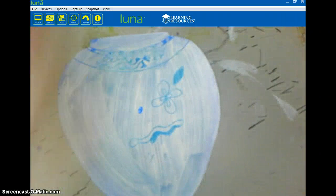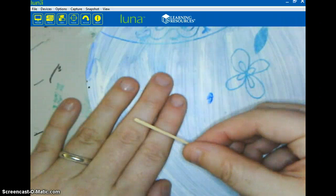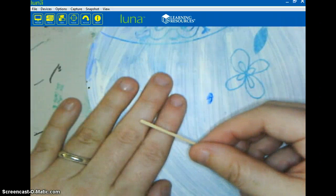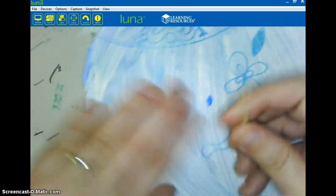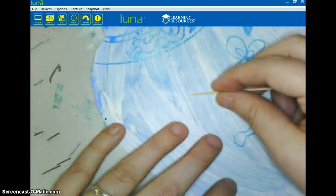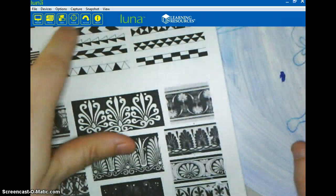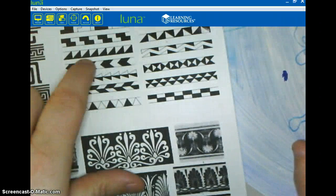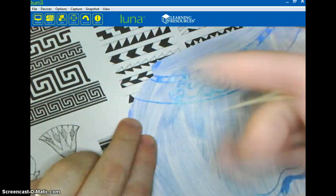What you're going to do — I'm going to zoom in a lot so you can really see — is everybody's going to get just a plain toothpick. Toothpicks snap pretty easily, and I don't have an endless supply of them. I do not want to see the toothpick in your mouth; I'm not providing mouth picks. Hopefully you've done your sketch. Let's say I liked one of these borders — like this triangle-looking one right here.